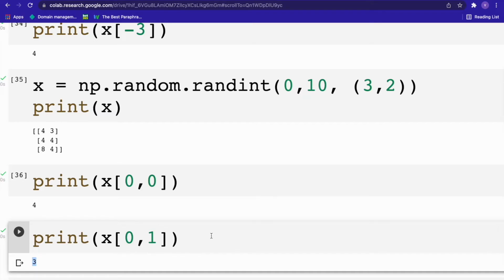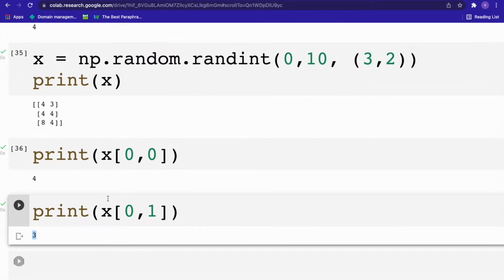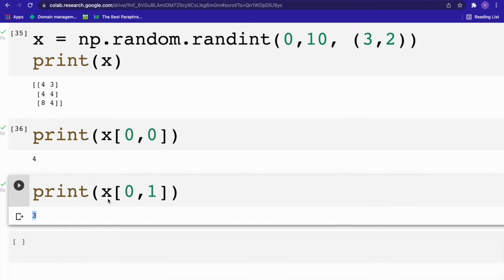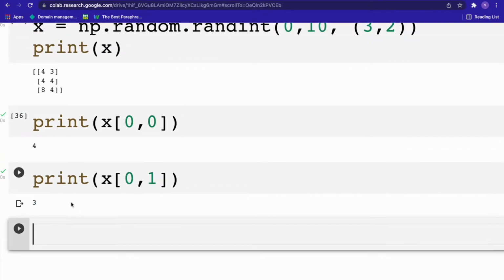Now let's move to setting some values in the matrix that we have created. Let's say in this matrix you want to change the value at x[0, 0], the first row and the first column, which is 4.